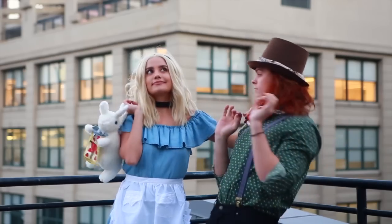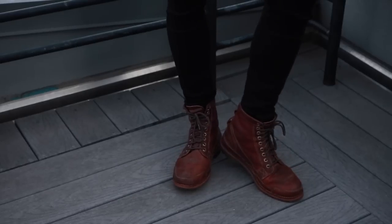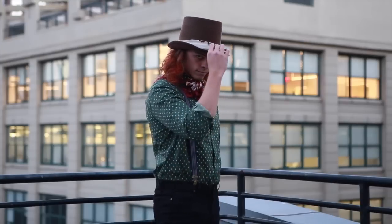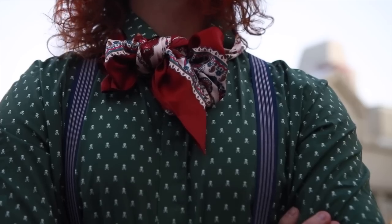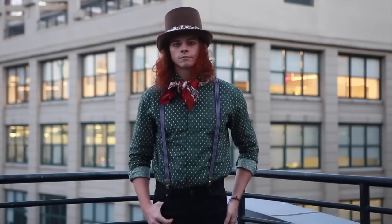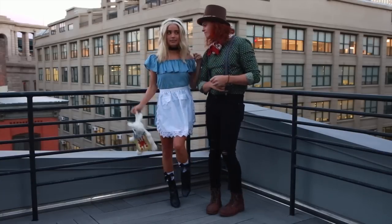For Mad Hatter, this one was really easy to put together as well because Pat had a lot of the stuff. He wore some black ripped denim jeans along with brown lace-up boots, which matched the brown hat we bought from a Halloween store. Around the hat we tied a fun printed scarf I already owned. He wore a green printed top from ASOS that he can wear again, and to mix prints — because Mad Hatter — I added some striped suspenders that he already had. For the hair, I bought some orange temporary hairspray from the party store and sprayed it all over his head, and we even smudged some eyeliner under his eyes to make him look even more mad. After that, the costume is complete — I absolutely love this one. It was our favorite because of how fun and different it was, and I like that we were able to put our own spin on it.